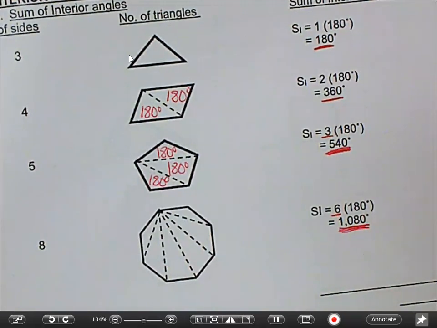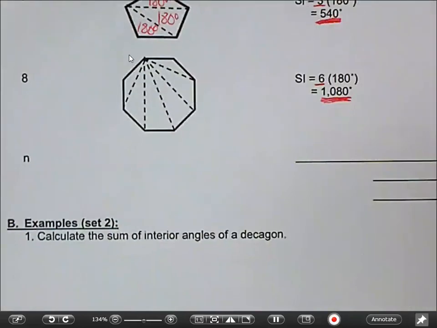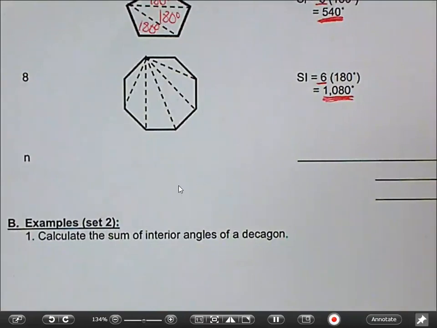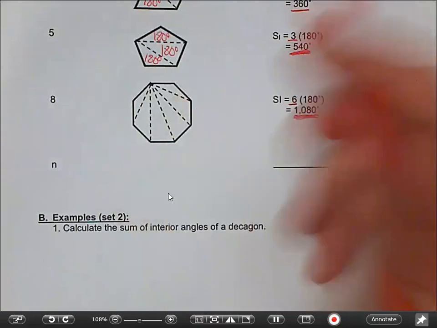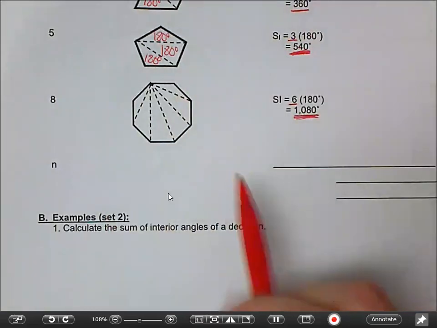Okay. Well, let's say you're sitting there going, okay, I don't know if I'm really going to remember to cut it up into triangles. What if I cut it up into more triangles than I need to? Well, this is something that's going to be beneficial to you because there is a formula for those of you that just prefer to rely on a formula and not go about it the exploratory way. Okay. Let's fill in the general version.